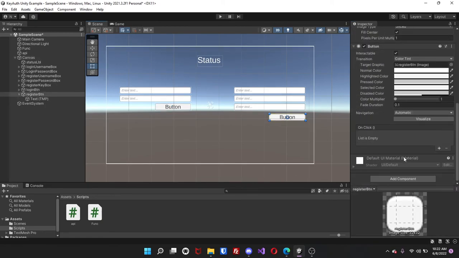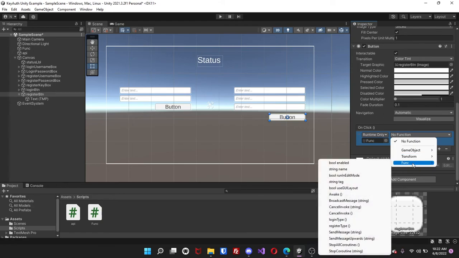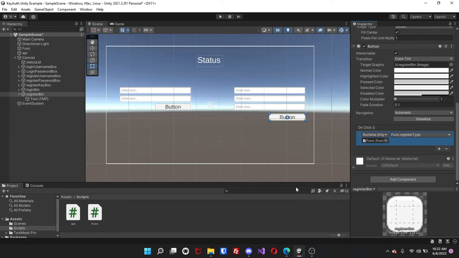Click on the register button, come down here to the onClick, drag in the function, and then register type. And then we're going to drag the API into the API.